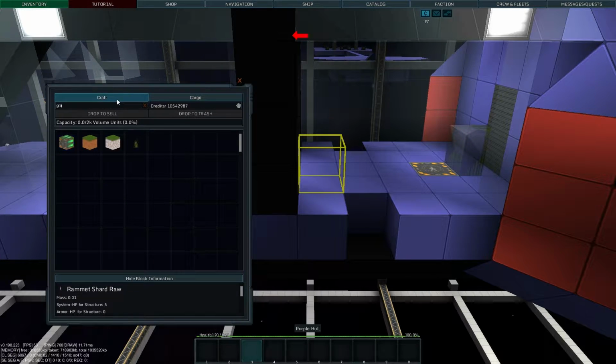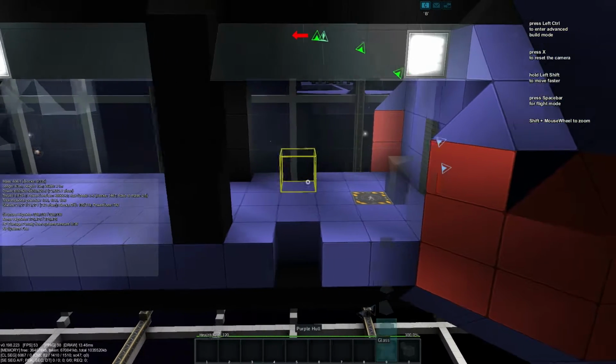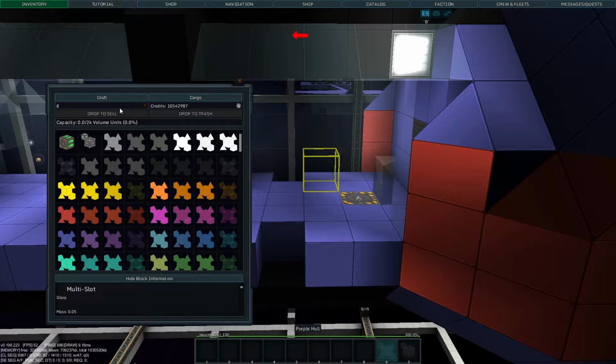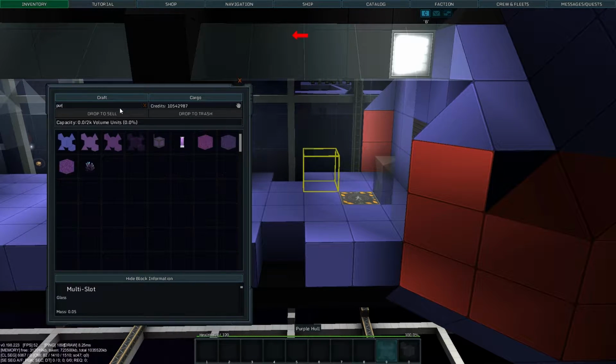If you ask me, not grass, I want glass. That's silliness. I want glass doors. We'll put that over in 0, and glass blocks. And I also want purple blocks, because I need a couple for the floor. Purple hull.